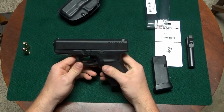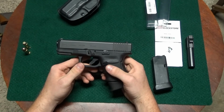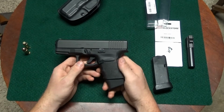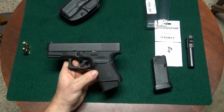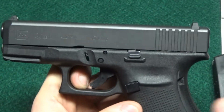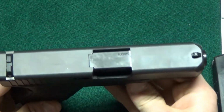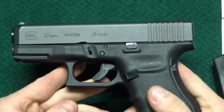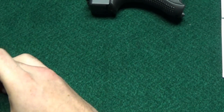Some people love Glock, some people don't love Glock. I think a Glock is really, there's not a lot of glam. Some people compare them to just a brick or a 2x4, but you know, they run. That's what they're known for. A lot of people hate on them because they're bulky and they're just not the prettiest, but they do operate when you need them to. So that is the story with the barrel.